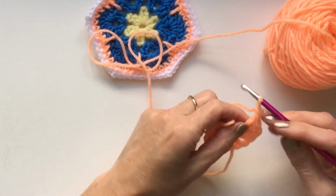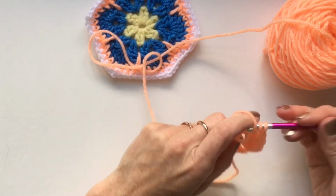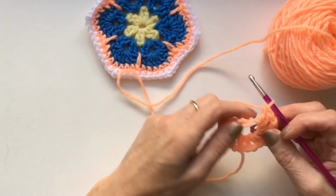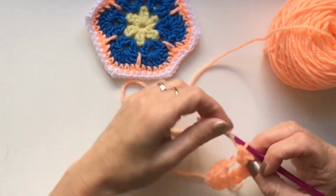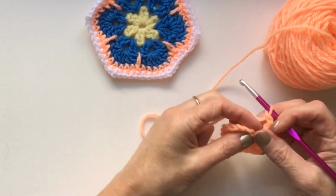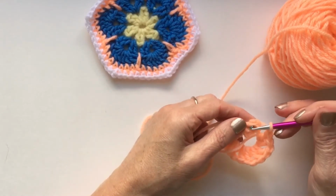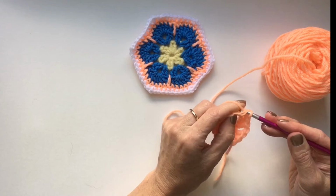So here's my chain 1. 1 double crochet. And 2 double crochet. And you probably already guessed that I'm using American terms. I always forget to put out that disclaimer. Okay, and I'm going to do 1 more chain, and then I'm going to join at the top of my chain 3 with a slip stitch. So if you look, here's my chain. I've got 1, 2, 3 stitches in that chain. I'm going to join at the top. There we go.